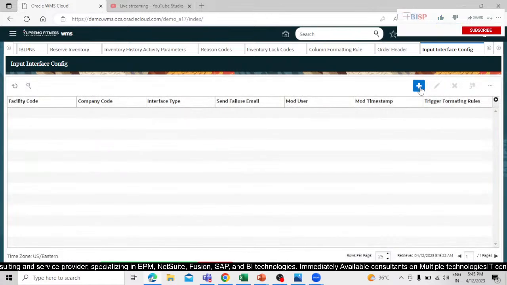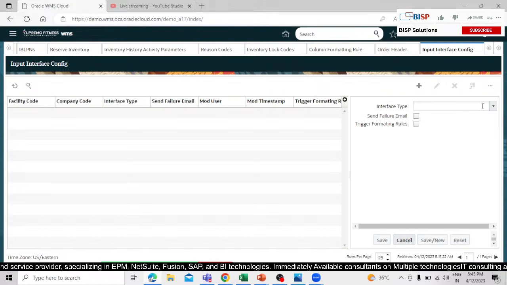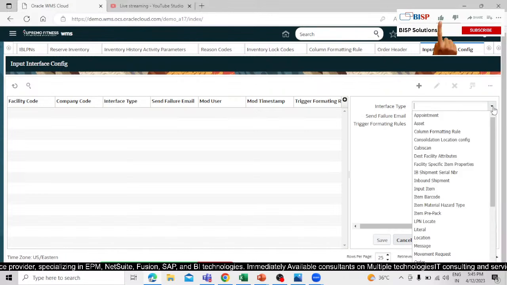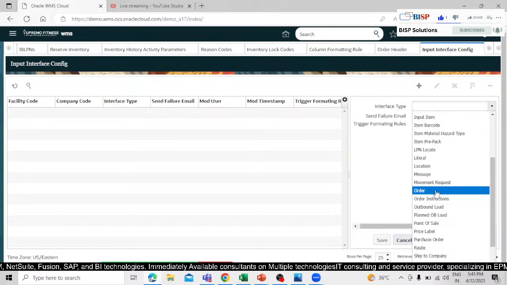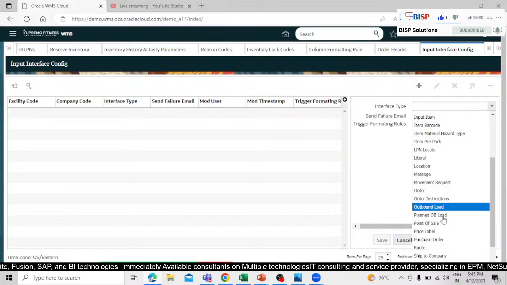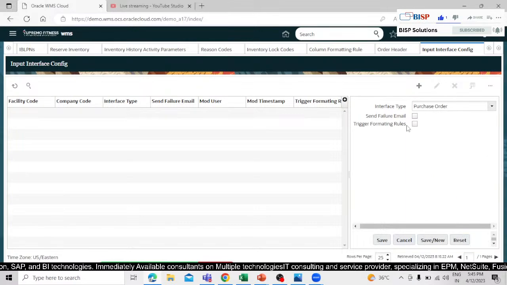Now let's click on create icon, and this is our interface type. Either for the order, this is purchase order, this is order, and you can trigger formatting rule if you want. If you create any rules for particular order, purchase order, and you can say the input interface, so you can trigger the formatting rule by clicking these options, right?